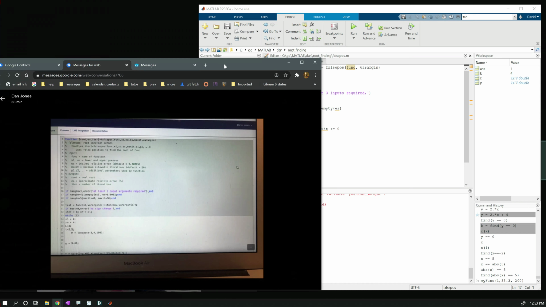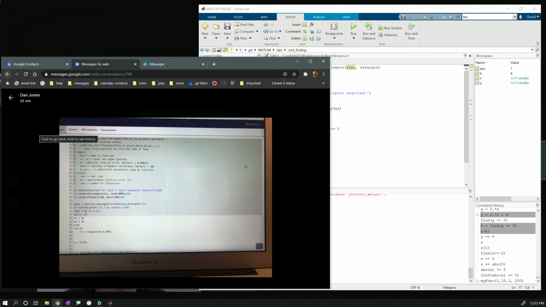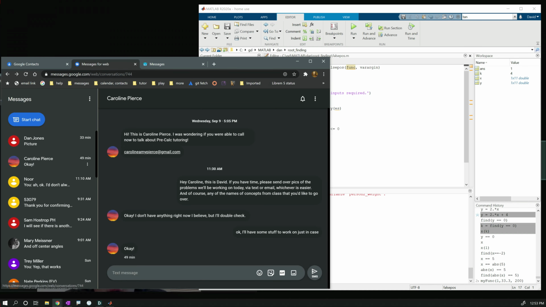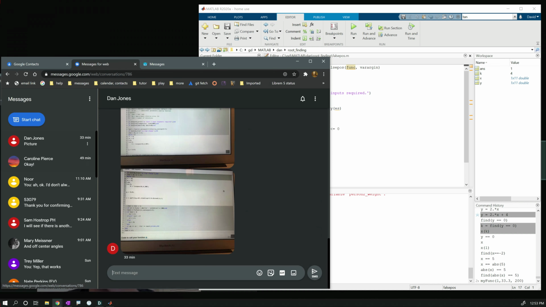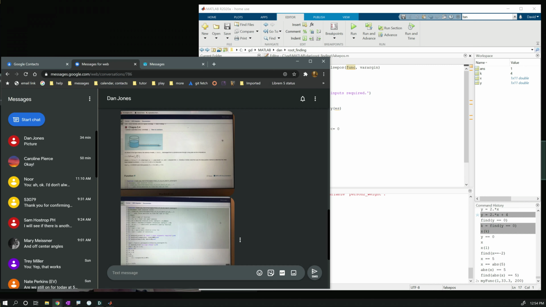So where are we defining the function? That's the first line. First line, they give us function output root EA iterations equals func name, which is false position, and then inputs function, lower bound, upper bound, ES, which is desired relative error, max iterations, and then variable arguments. Okay. So FUNC is the name of the function, but where is the function defined?